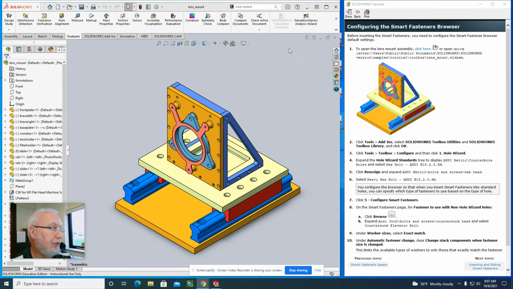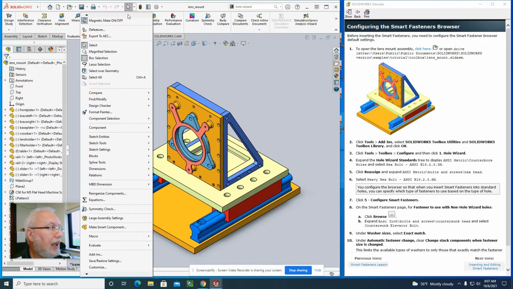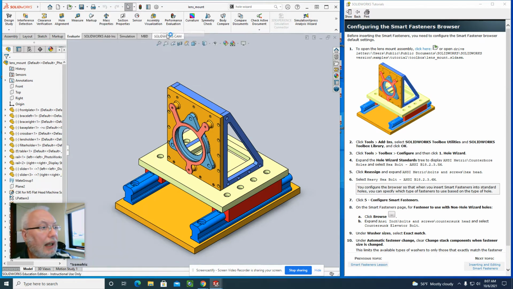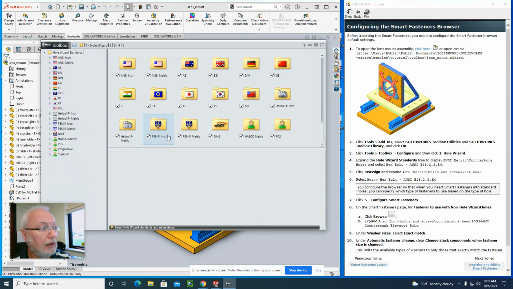So I found out what I was missing. So when I go to SolidWorks and then put my cursor on Tools and then pull it down in here, all of this list isn't showing. So I have to actually use this upper arrow here. Now here is Toolbox. And what I'm going to do is I'm going to click on Configure. And this is where we're going to do some of our setup work here. So I'm going to click on Whole Wizard.